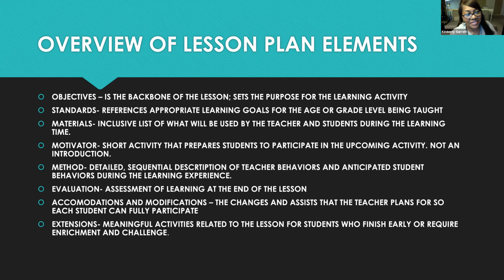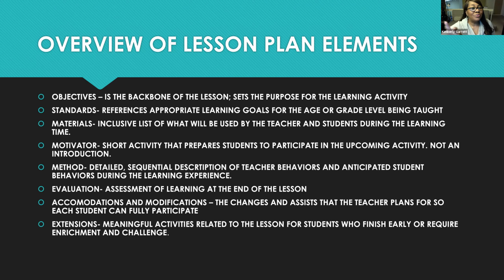Accommodations and modifications. This is another one that I see students struggle with. Terry, Latrice, Aaliyah, you guys are special education teachers, so this is kind of where you live. But for generalists, they struggle because they automatically think with disabilities in mind. When really the accommodations and modifications section, in my opinion, is about addressing the needs of diverse learners in the classroom, okay? An accommodation is what you're offering that student so they can fully participate in this activity, in this lesson.